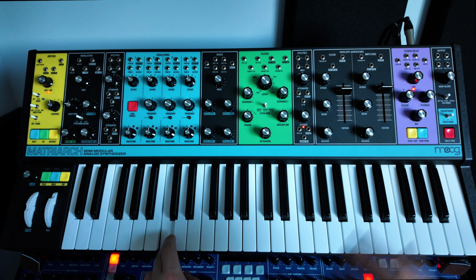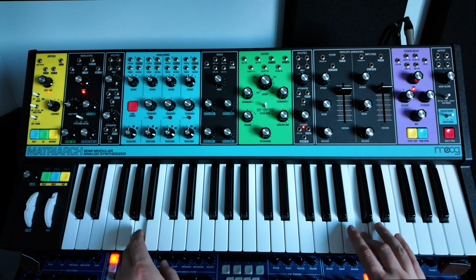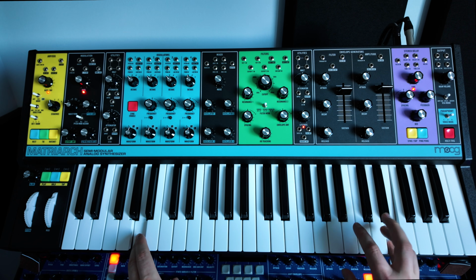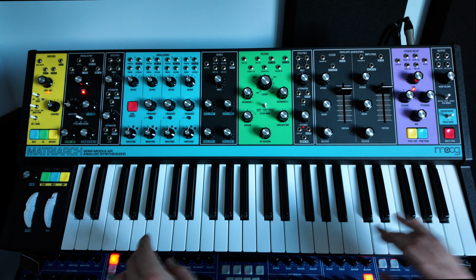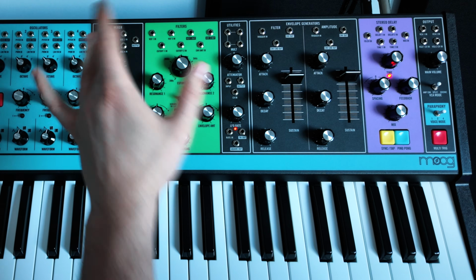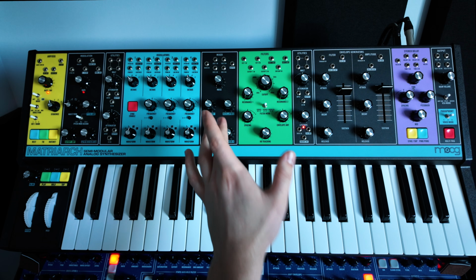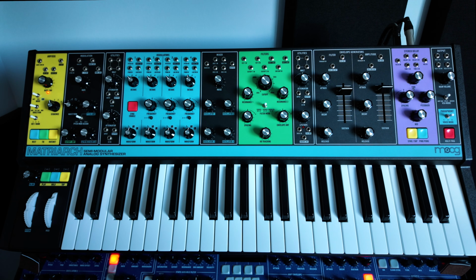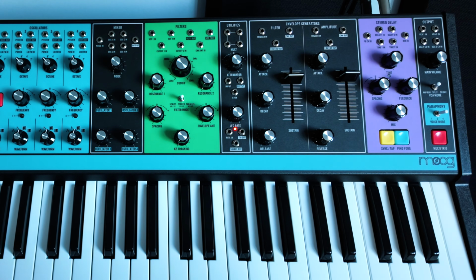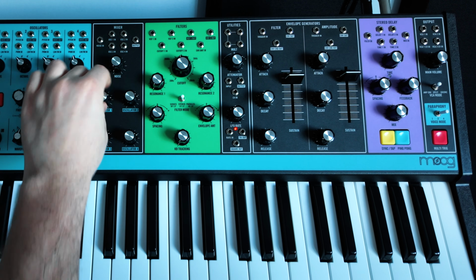Like, I absolutely love this dual paraphonic mode for film score, for trailer music, for drones. I find that the mixer, and I'm getting nerdy here, I'm sorry, but the mixer just deals the best with the oscillators for whatever reason when there are only 2 pitches or less being played. When I am in 4-voice mode here, I really have to be careful, because if I turn everything up here, it's gonna just be like mud soup.